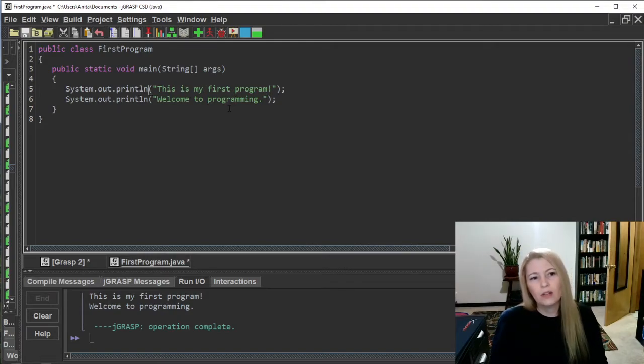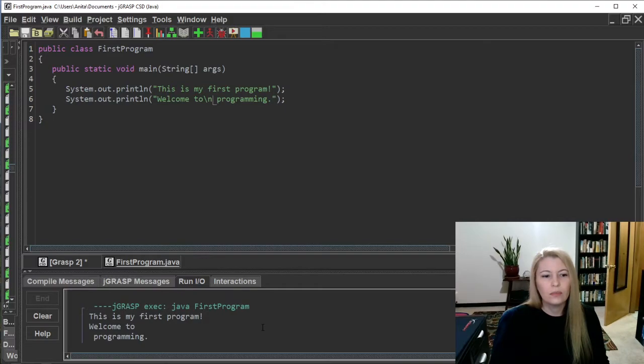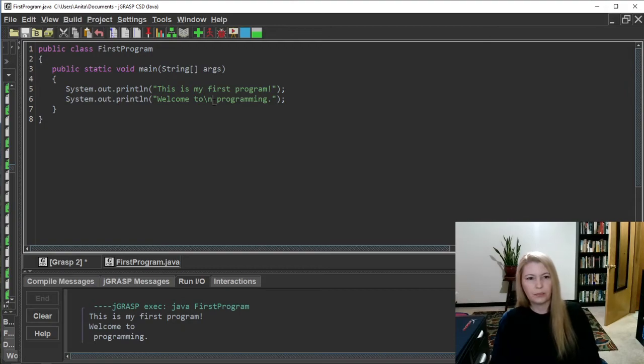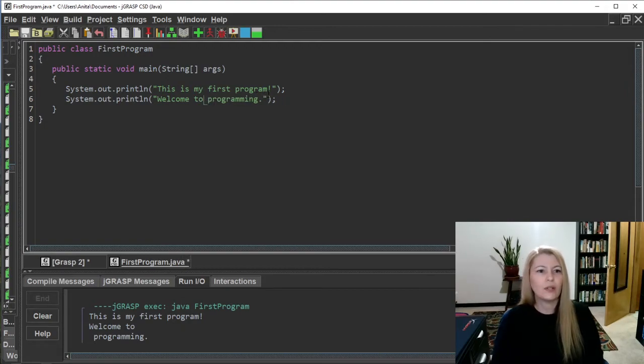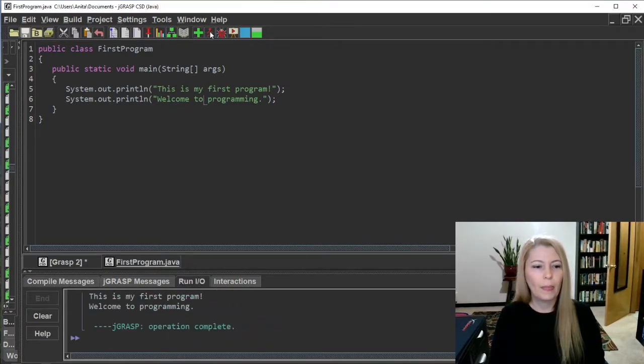For now, I think it's probably easier just to do it here. And the backslash n isn't just for the end of a statement. You could put it here if you wanted. Let's see what happens. So wherever you put it inside of your statement, then it'll say whatever's coming after that, print it on a new line. So that's just fun to know. Sometimes fun to use. Okay.